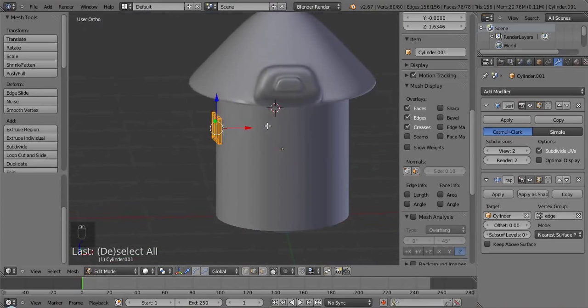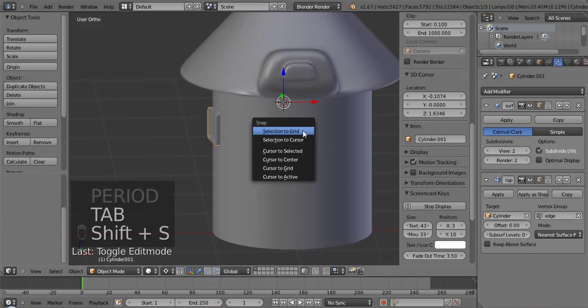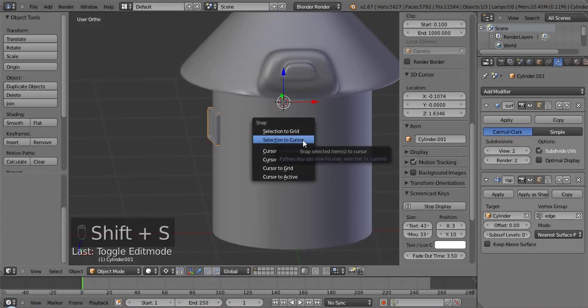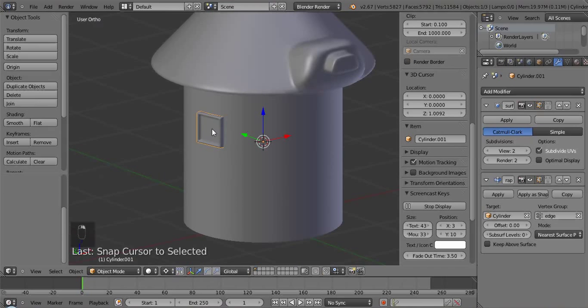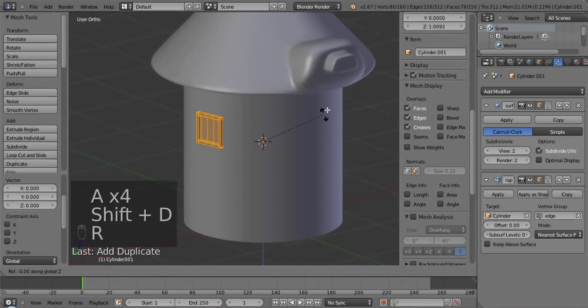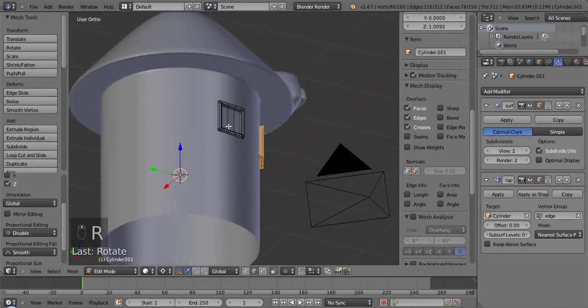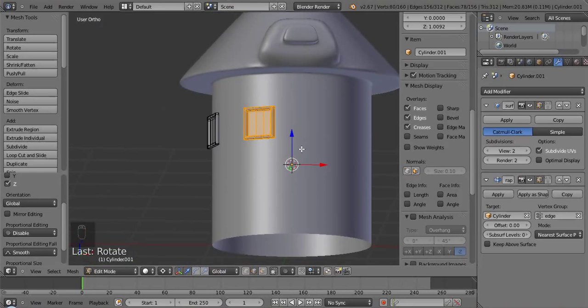Also, we'll set the 3D cursor to, so Shift S, cursor to selected, selection to cursor, cursor to selected, and then since we rotate around the 3D cursor, and that is important because whenever we select all these and duplicate them, and we rotate on the Z-axis, we're still hovering around the origin point of this item here, because we never changed the origin whenever we duplicated that plane.